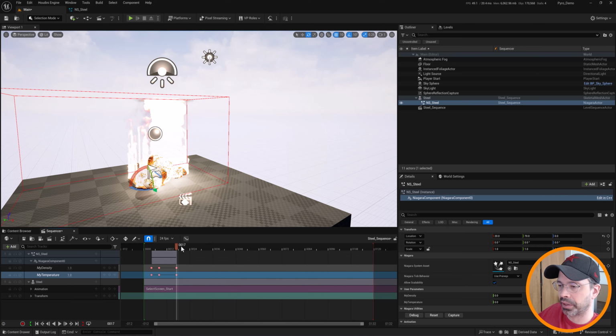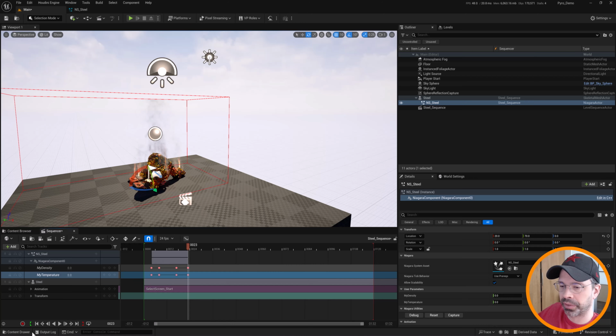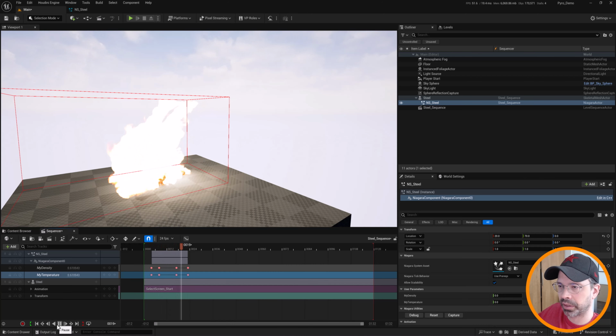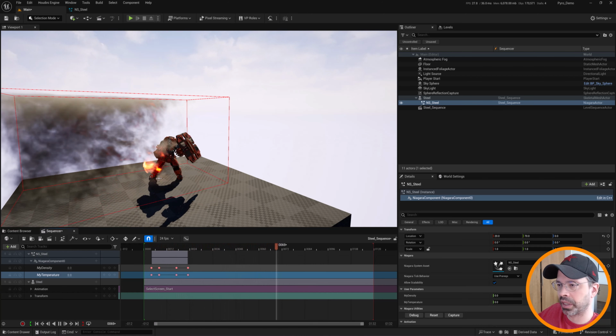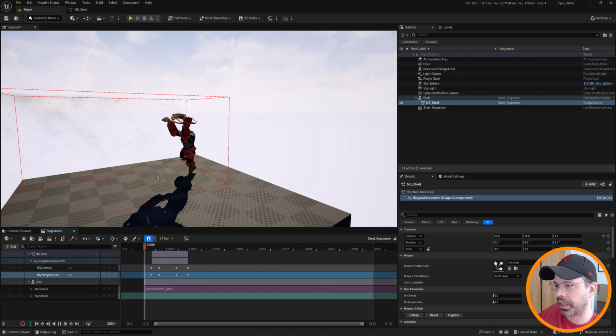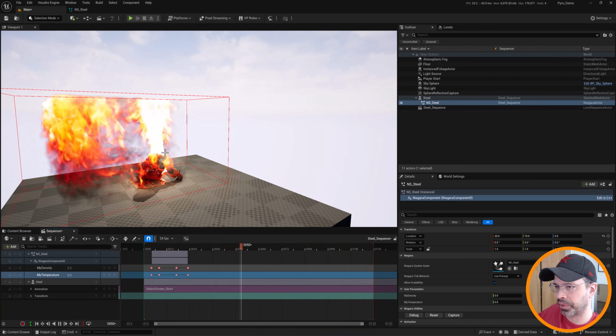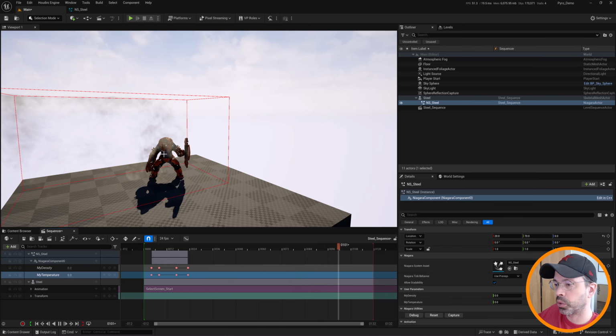And then it's going to fade off relatively quickly, so once that's done, it's going to go back to 0. Okay, so now if I back this up and I hit play, we get this big, huge explosion that's happening, and he starts to flame up right before then. Okay, so that's looking cool.